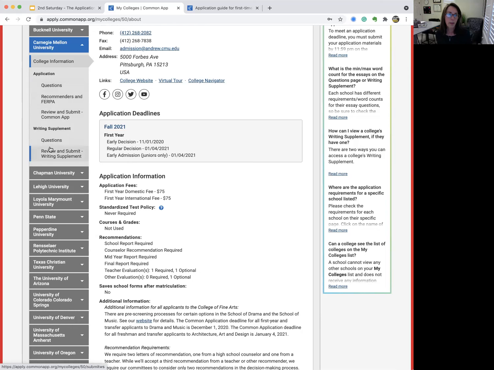And what's interesting about this is when you submit for a school like this, you will finish the Common App student information. Then you will come and finish these college specific questions. You will then submit this, and then it will have you submit the supplementary questions separately. Why? I don't know. It seems more complicated than it should be, but that's the process.